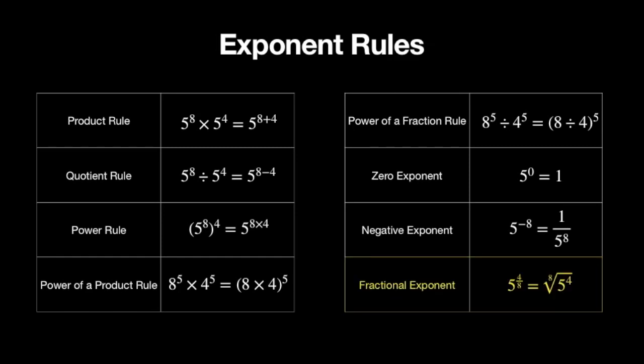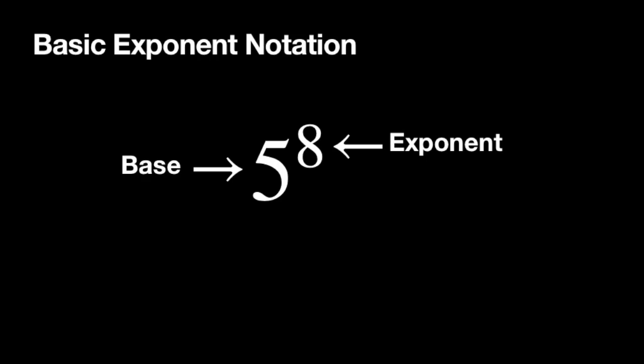The only portion that we're going to be adding in this case is going to be a fractional exponent. A fractional exponent is whenever you have a number as your base and you have an exponent that is a fraction, you're able to rewrite it as a root. The basic exponent notation, as we have mentioned before, is this number is going to be your base and the exponent is going to be the smaller number on the expression.